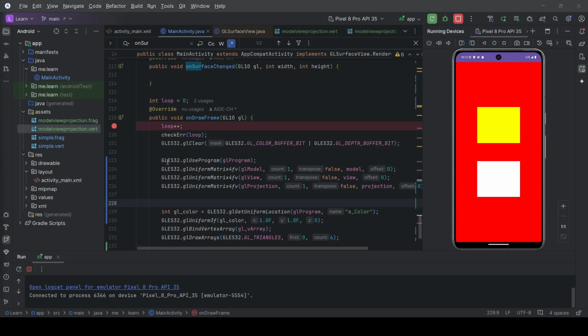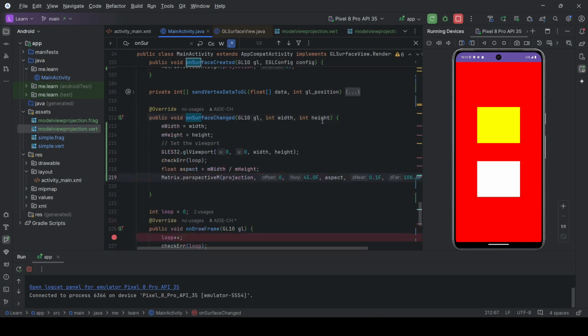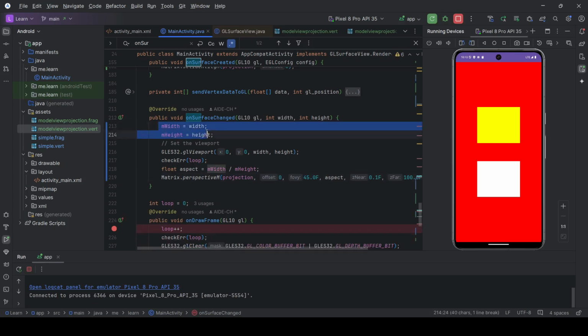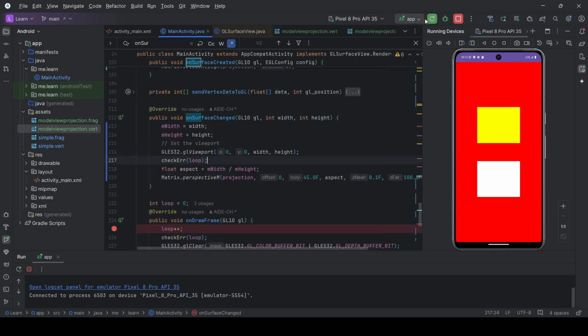So the first thing I want to change is onSurfaceChanged. This function is called whenever our activity width or height has changed, so here we need to change the viewport. First, we save the value of the width and height to be used later. We set the GL viewport, which is basically telling OpenGL the width and height of the surface we are drawing on. Then we update the projection matrix using this OpenGL function called perspective. We set our projection matrix to have an opening of 45 degrees, we give the aspect ratio, and we set the near and far planes. Basically, anything closer than 0.1 meter will not be drawn, and anything further than 100 meters will not be drawn.